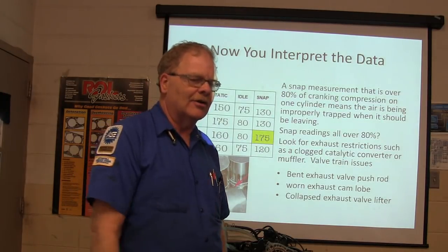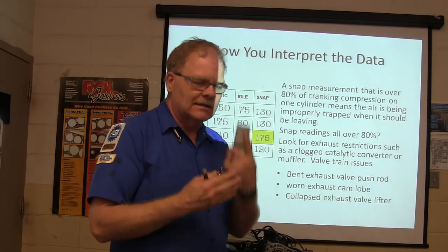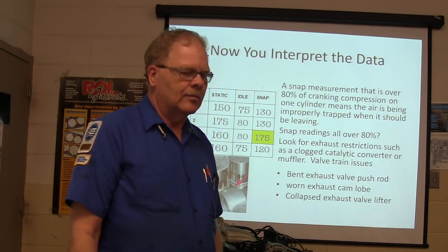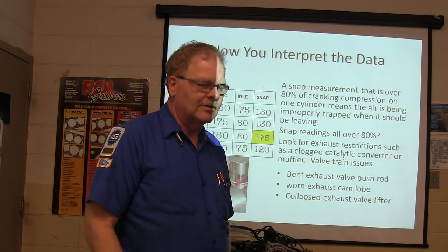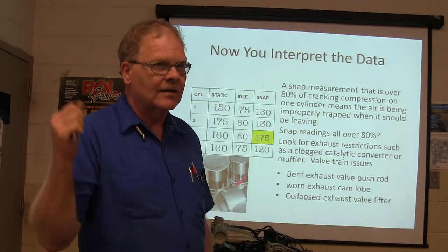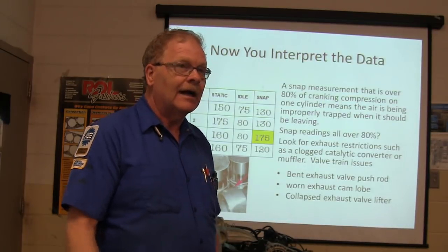There's a story about a guy working in the next service bay who tried and tried to start a car - it had spark, compression, timing, fuel, clean spark plugs - everything it needs and it still won't start. I said, pull three of the spark plugs out. He did, and it started up - exhaust was coming out the spark plug holes. He said, 'What does that mean?' I said, that means the catalytic converter is completely stopped up.